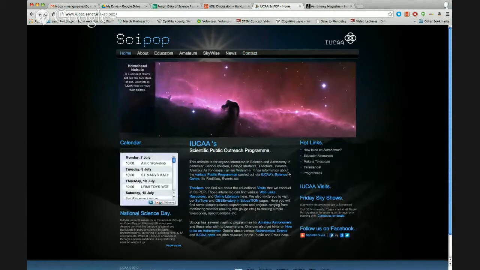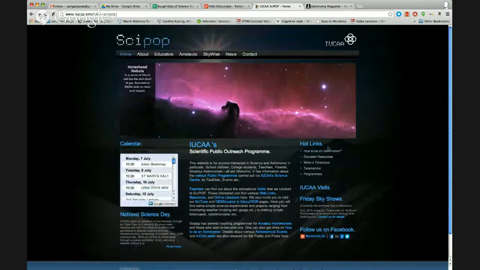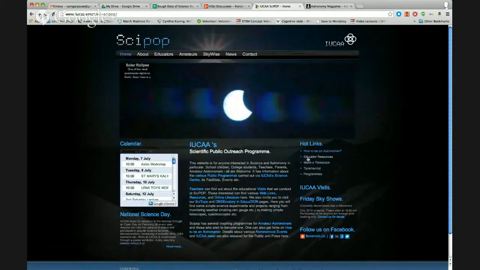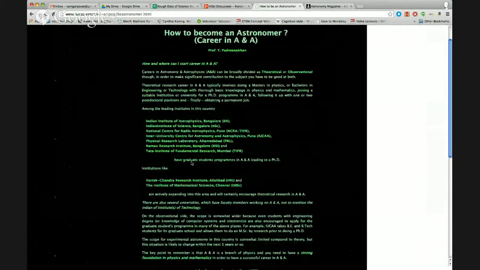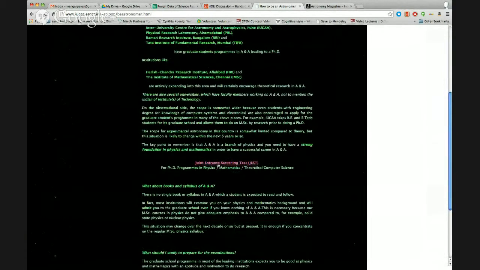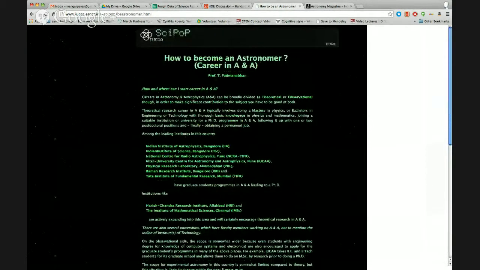And I think the other resources we're talking about are here, the hot links. So there's how to be an astronomer. You have the full range of how you can be an astronomer, and it explains, I think maybe from the school level, where you need to go.